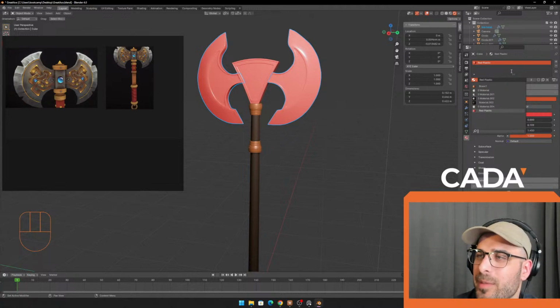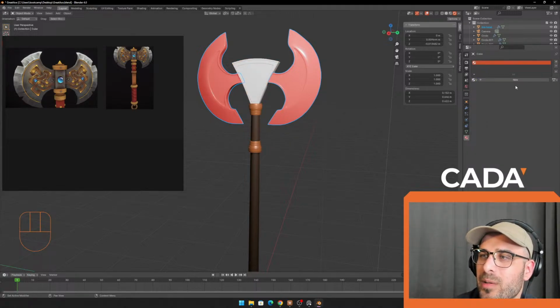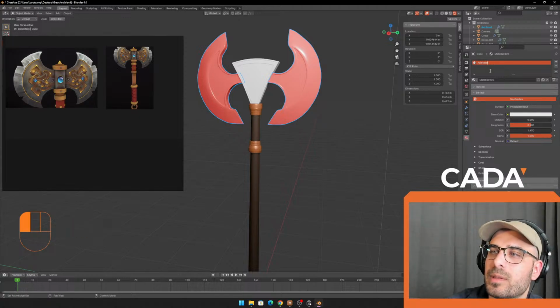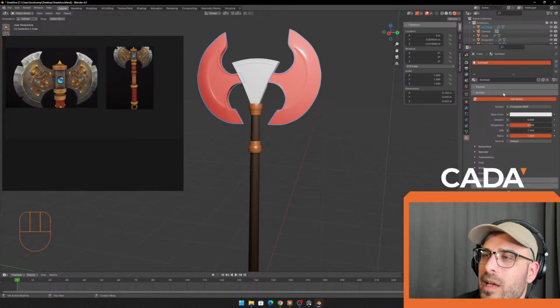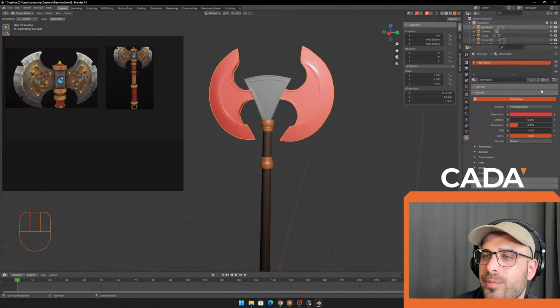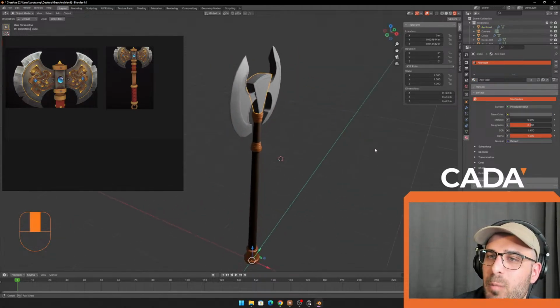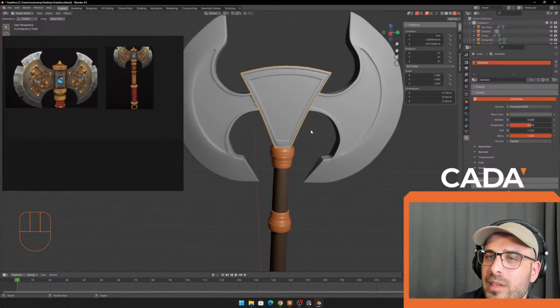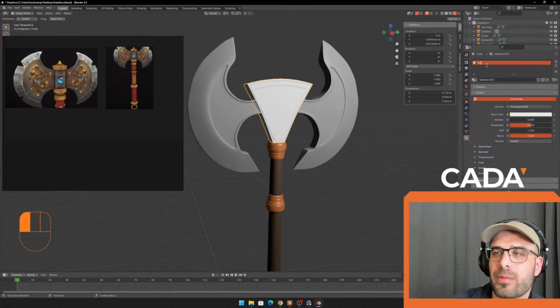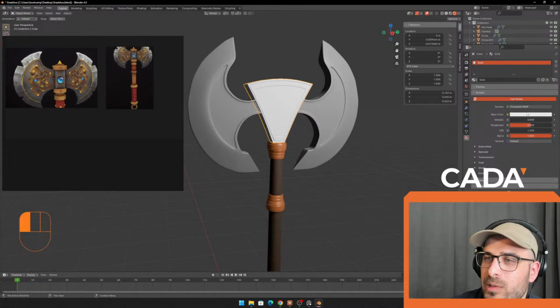Okay, so I'll make a new material for the top here, and I'll just call this one axe head. Okay, and I'll go for a classic gray. Yeah, something like that. Sure. Axe head. Maybe this thing here, that could even be like a... How about we make that a gold or something? Let's get creative. Gold.